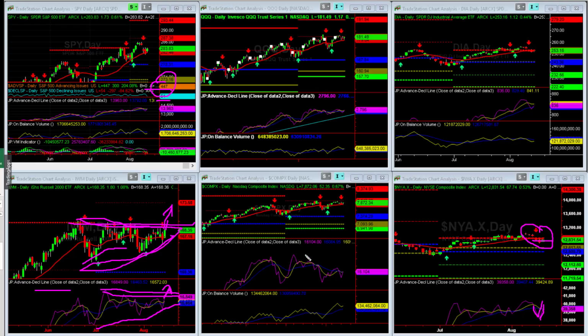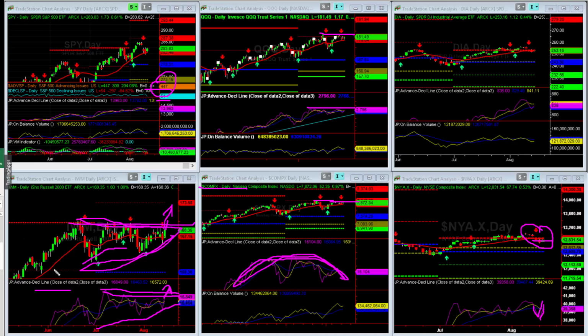So I would have to say earlier I was a little concerned because we have this little rounding top pattern in the Nasdaq Composite. We don't seem to be able to get any momentum behind the breakout in the move. Also, we see a flat top here with the breadth in the Qs, the advance-decline, which means the market's kind of stalled. But it definitely signals you can't be too aggressive long. You have to have exposure to the long side, and you shouldn't be short the market, not yet.